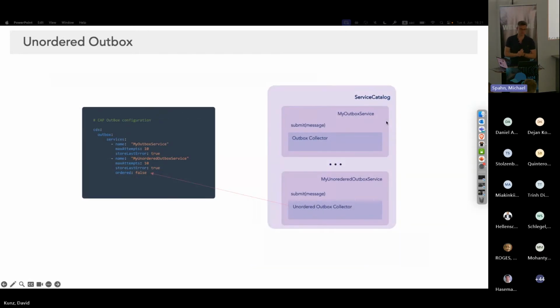And finally, what we introduced: in some use cases, you don't want to have an order of your events. By default, all outboxes call the events in the order in which you submit the events. And this is, of course, done at the cost of performance. In some use cases, you don't need the order. You can switch it off by this order flag, and you can then parallelize the events even among the application instances if you scale your application horizontally.